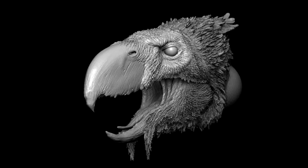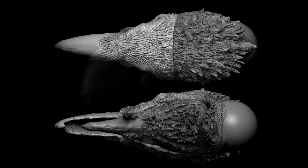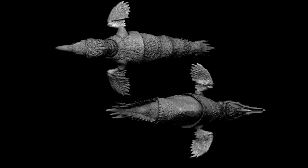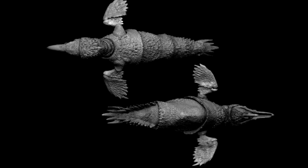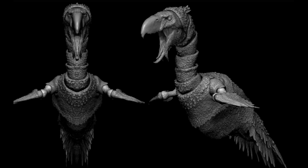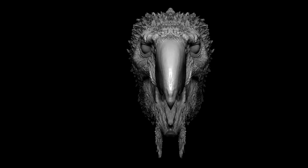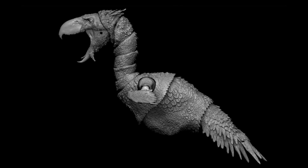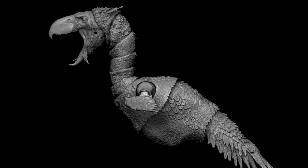I love this species, and I would never in a million years have thought that at some point we would get a super articulated version of this species, but thankfully we have Artic Figures in our lives because he's been giving us some of the most incredible figures I've seen in a very long time, and this is definitely going to be another incredible figure from him, and one that personally I am extremely excited about because we just don't get enough Terror Bird figures, and we really don't get any that I can even recall that have articulation, especially like this. So cannot wait to see this one when it's finished and hopefully add it to my collection at some point in the near future.